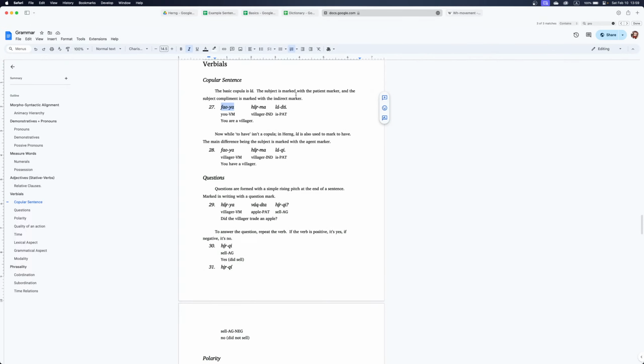I might need a postposition, thinking about it. Copula sentence, indirect is used to mark the thing.